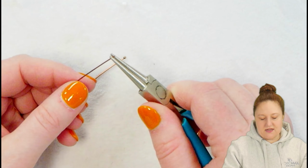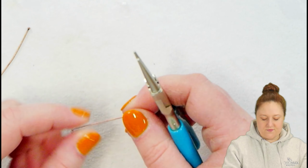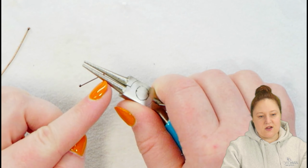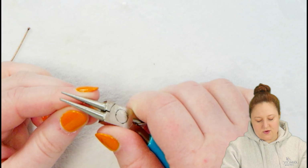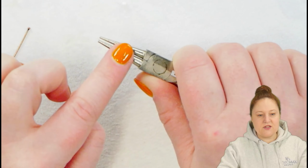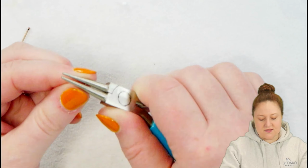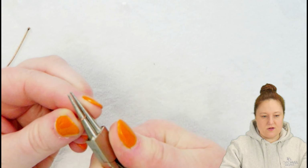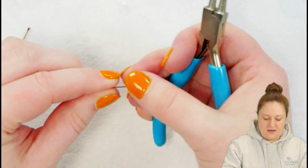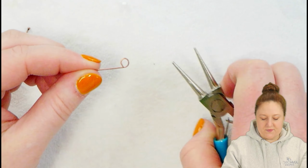We're going to start at the end here without the ball. So here's the ball on this end. We're going to start on the other end. And roughly halfway up through your jaw here on the round nose, you're going to grip the very end of that stick of wire of your ball pin. And you just want to make sure you can't feel any of that wire sticking out past the jaws. We're going to just gently curl this in and continue to curl until the end of the wire meets up with the rest of the wire.